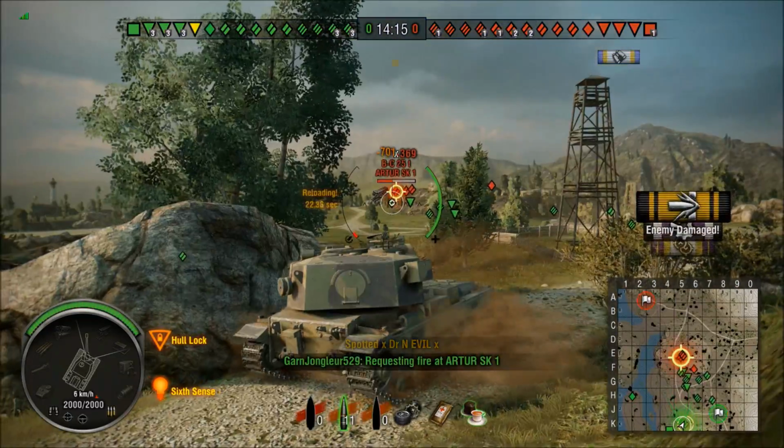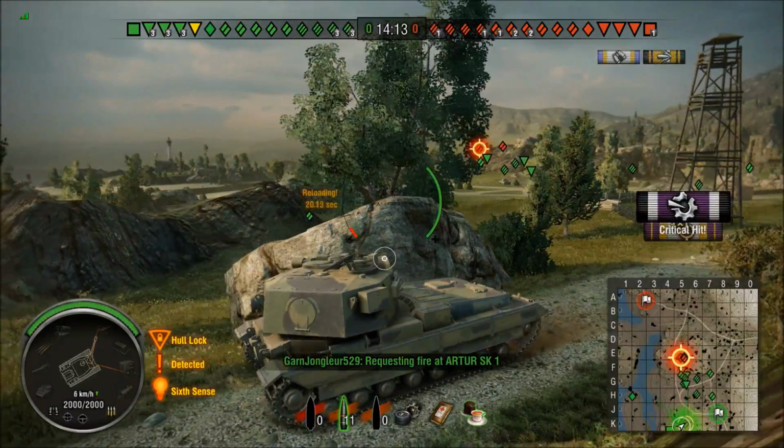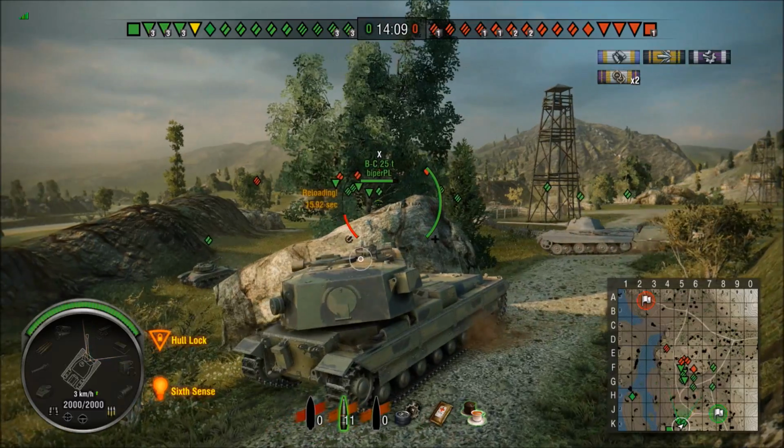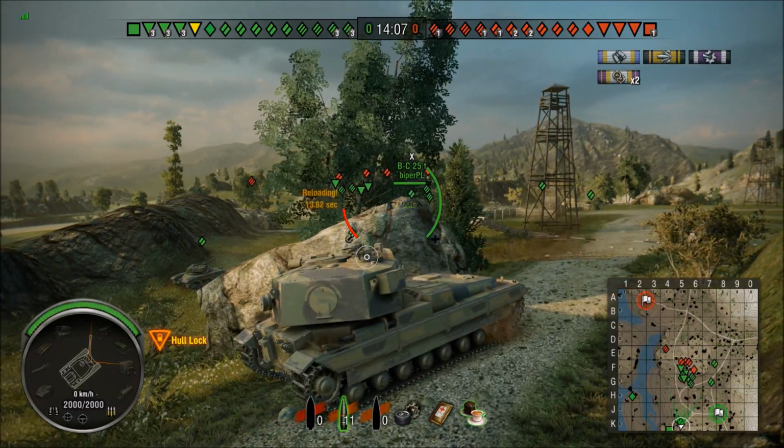Right, so this game, I fired a shot and it hits, but unfortunately it doesn't pen, but we tracked the guy, and he's not going any further in this game. He's going to die for that.